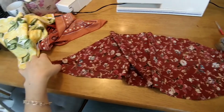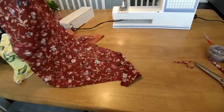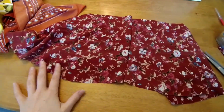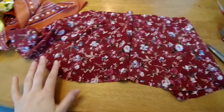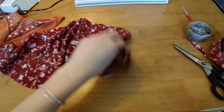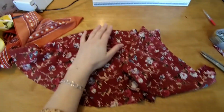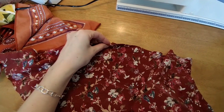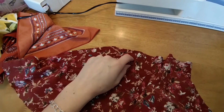So when everything is cut and trimmed, we have the beginning of a scarf that looks something like this. However, the pattern along the middle has gone a little bit funky because there wasn't enough fabric, so I've just tried to even that out. But apart from that, I think it looks pretty good. So now I'm going to try to hem this in a very fine and neat hem. We'll have to see how that goes, but that's the plan at least.